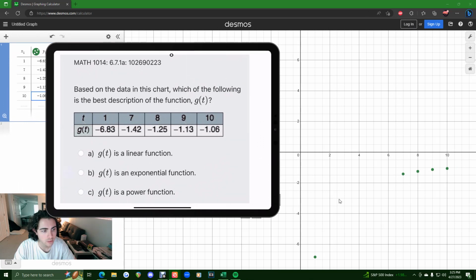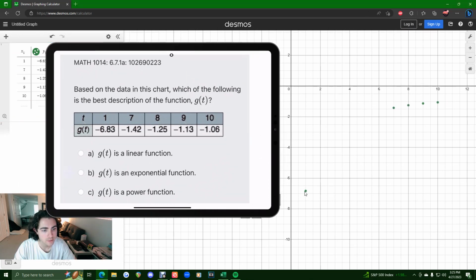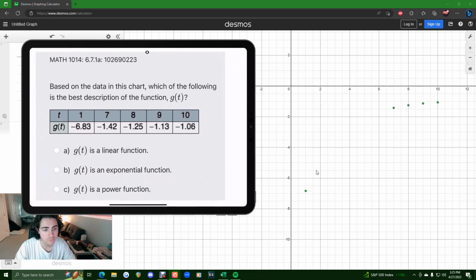So where the heck are they? Okay, so we can see one here, one here, one here, and one here, and one here. So we want to imagine what is the best option to best fit these points. The first question is, how about a linear function? Could we fit a linear function through these points? In other words, would it make sense for a line to pass through these points, like a straight line right through there? Probably not. So we eliminate linear function.